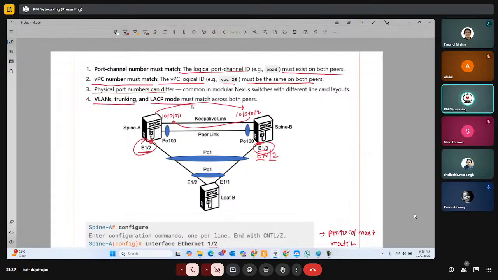VLAN trunking and LACP mode must match across both the peers. Because now we are not making the configuration on individual interfaces. Once we bundle them, we will be changing the configuration for the whole port channel, not just the physical interface. So the configuration will be applied to Ethernet 1/3 and 1/2, because now we will be making configuration on this VPC port, not on the physical interfaces.